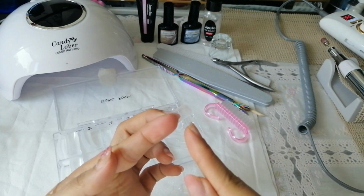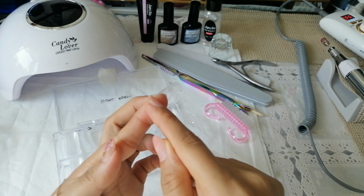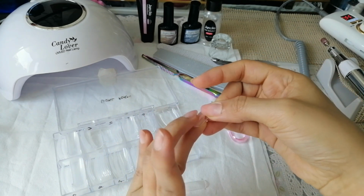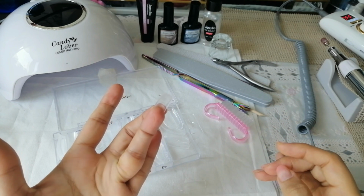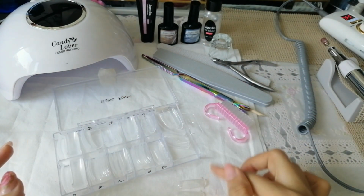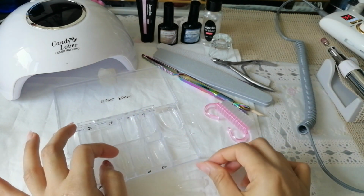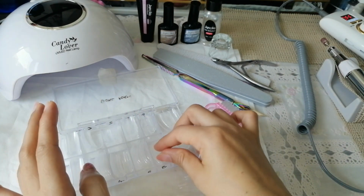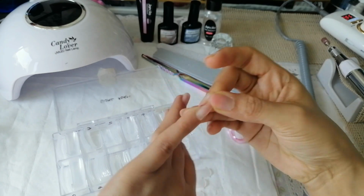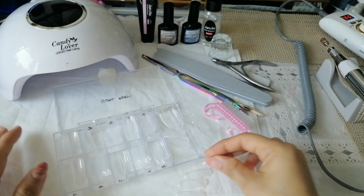5 is perfect. So you have to check it fits sidewall to sidewall properly. Mostly my index finger and my ring finger are of the same sizes, so this is good. So which was 4. This is 8 and 8 also fits well.